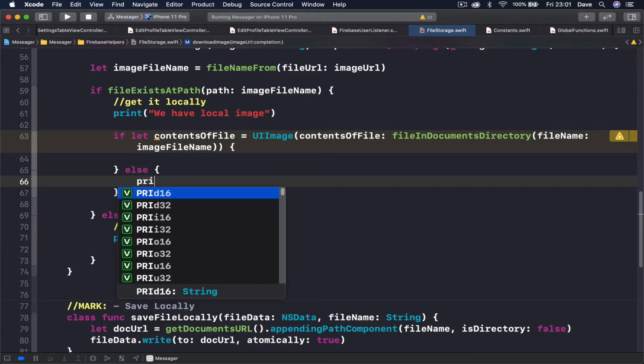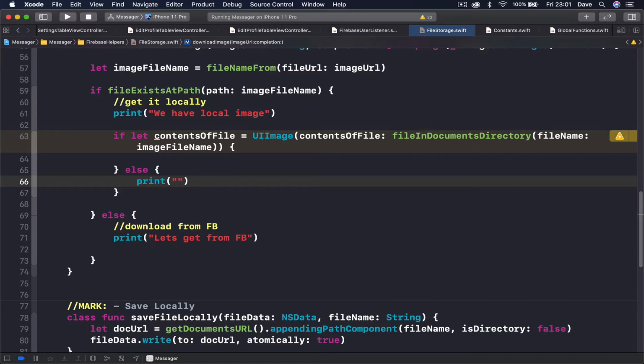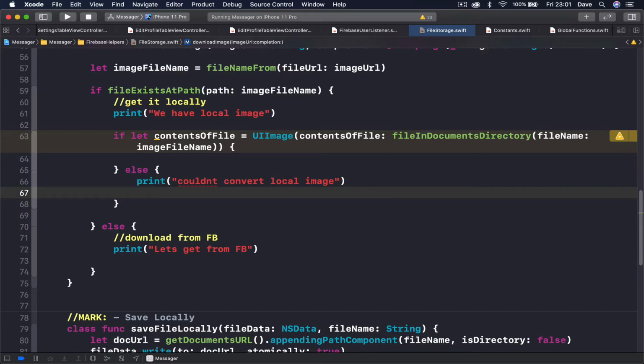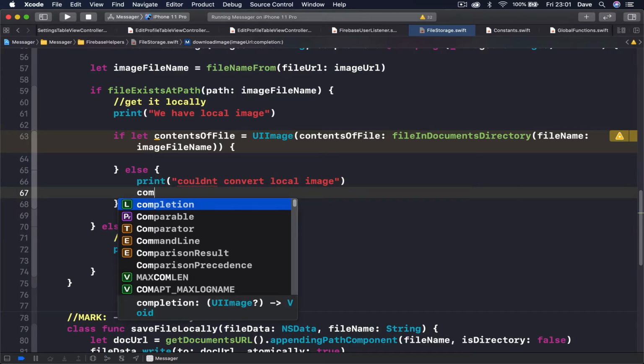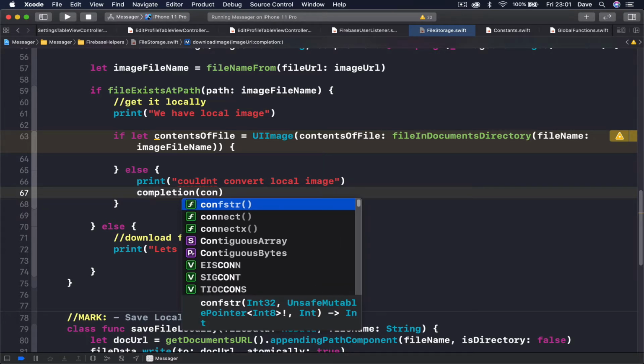So I'm going to say print, and let's say couldn't, and then I want to say completion, and let's pass our contents of file.